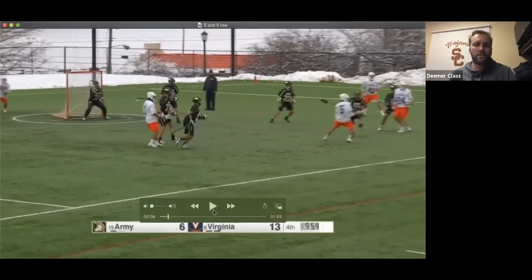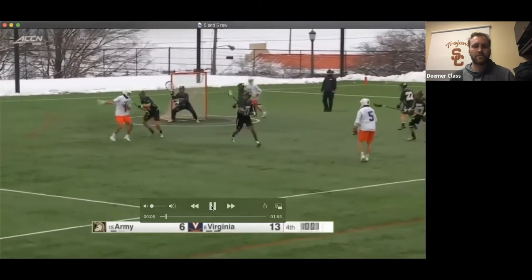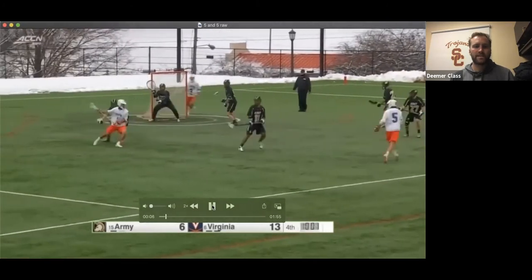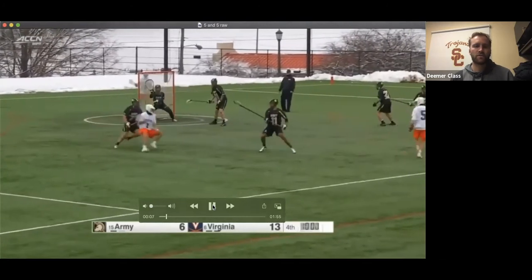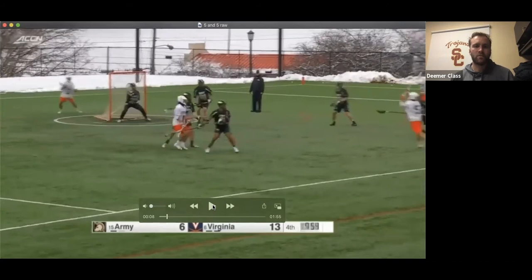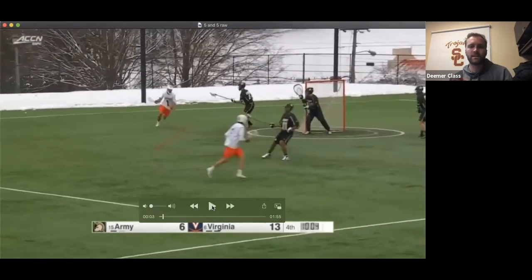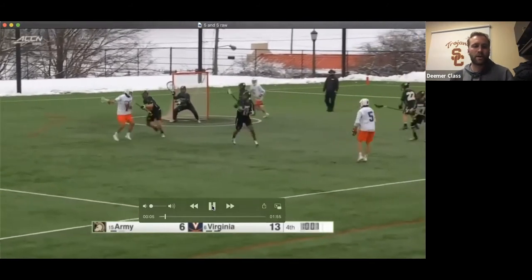Yeah, and I would say even going back to the Dodger, I think Connor here, he gets that initial bounce and then attacks the head of the stick. And then right there, when he makes that pass, I think that's when, if you can get a subtle step away, you can really see if 11 wants to commit. But then it also allows you to help get your hands free. He's very tied up with the Army defender. And so, I can't tell if the pass just misses the stick a little bit or it's a little too far in. But that little step away can make all the difference.